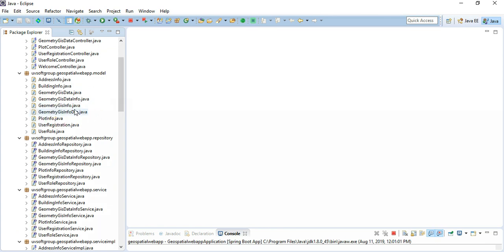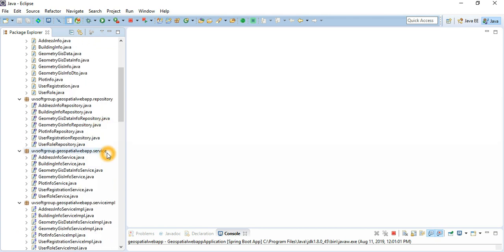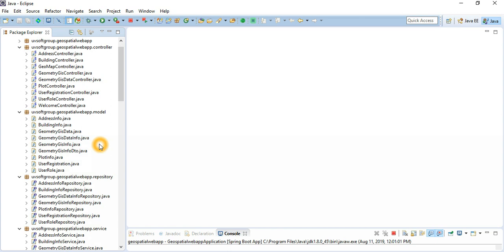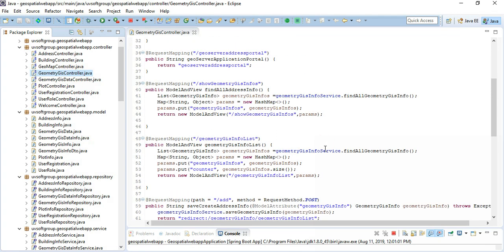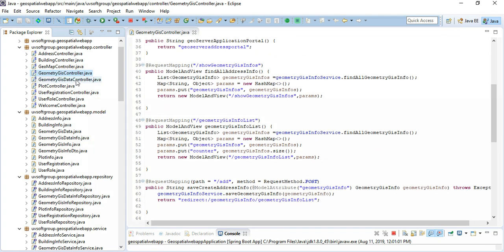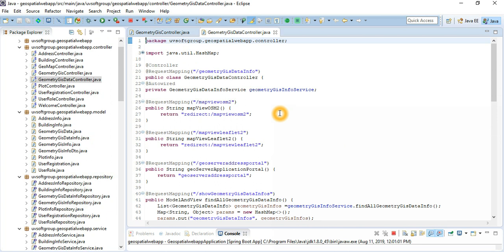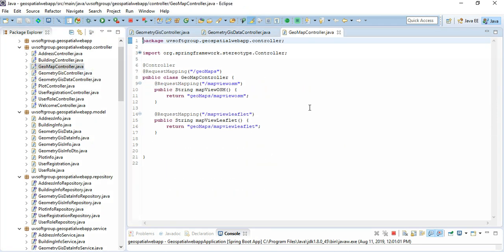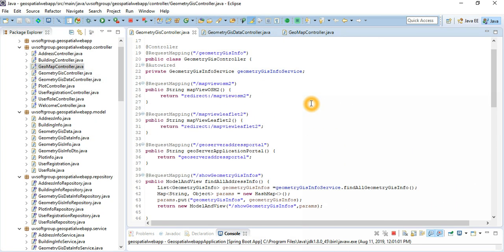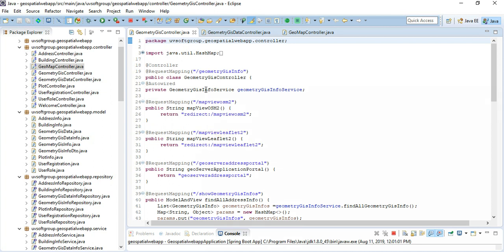Now we need our geometry, how the real geometry works, that I mentioned in the last screencast. The geometry data controllers. So you see the controller definition. There are 2 controllers, and depending on the map we need. But let's talk about this one. So we define our services, as we already explained in detail.